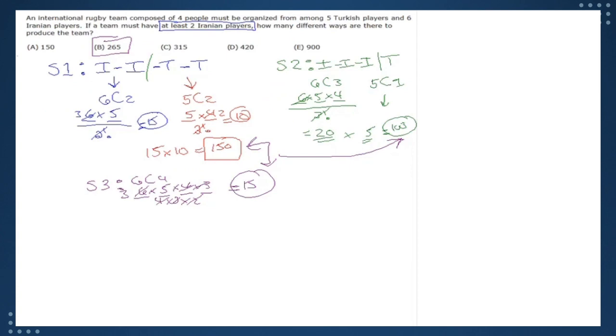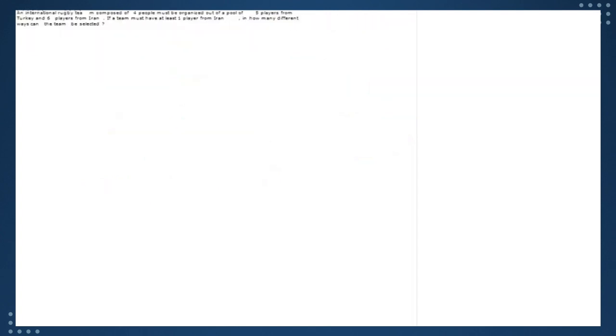Now, there are certain times where you can do things a little bit more efficiently, which we are going to talk about right now, and you're going to find that the next question we do is going to seem almost identical to what we just did, but I promise you there's a difference. So read it carefully, and I'll give everyone about 3 minutes, and then I want to talk about the different ways to look at a problem like this.